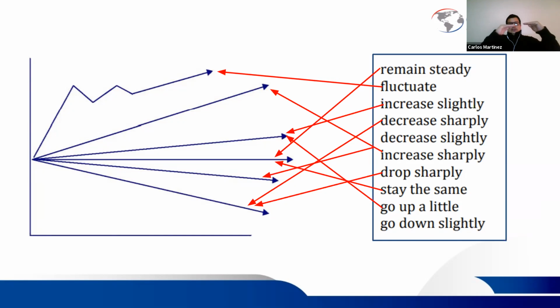So they're not even. But if all the columns are the same size, then they remain steady, for example, okay? So you have to know how to interpret it. These lines represent the type of movement, okay? And sometimes you're going to see the lines, like in the line chart, but sometimes you're not. But you need to be able to interpret how they're moving, up, down, a little bit down, a little bit up, etc.